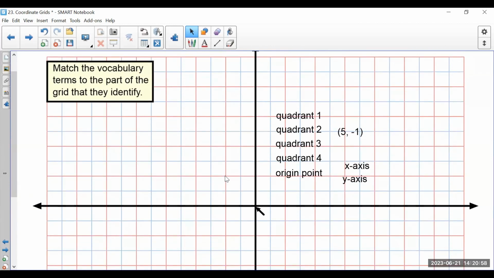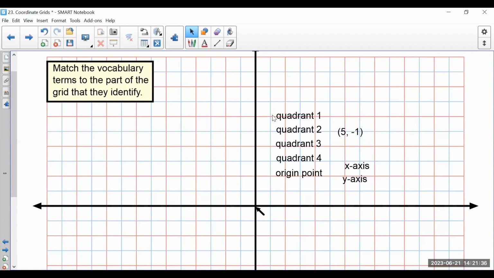Most coordinate grids are going to have nice, evenly spaced lines coming off of those lines. All the spaces should be exactly the same width and length apart. And a coordinate grid will end up being 4 different sections. So you have a section here, here, here, and here. The first thing is, what are those sections called? You might be able to notice they're called quadrants. Quad means 4. If you're riding on a quad runner, you're riding on a motorized vehicle with 4 wheels.